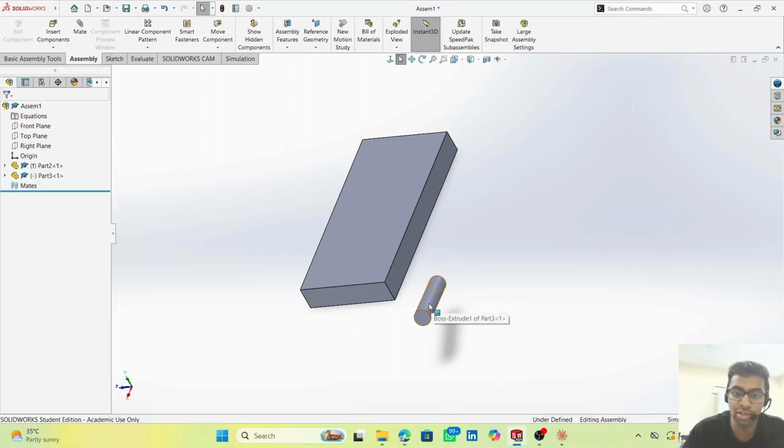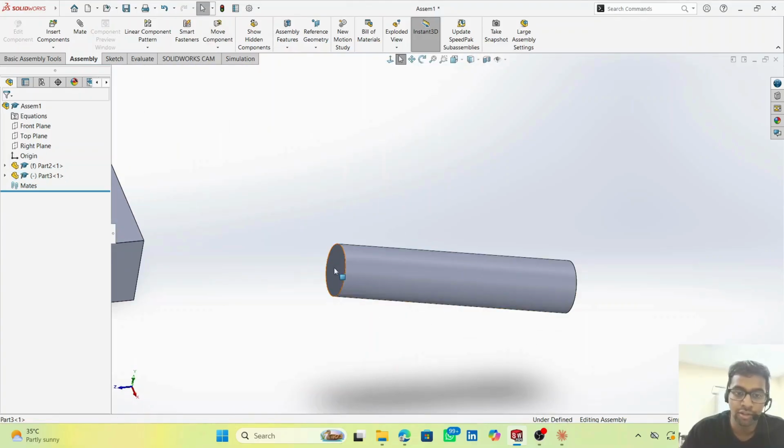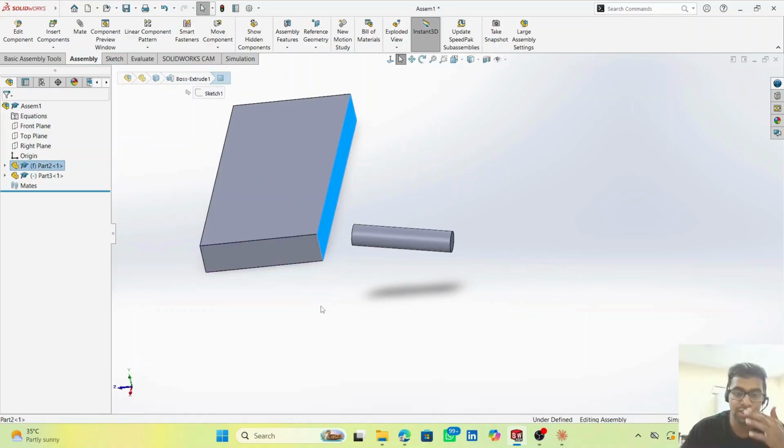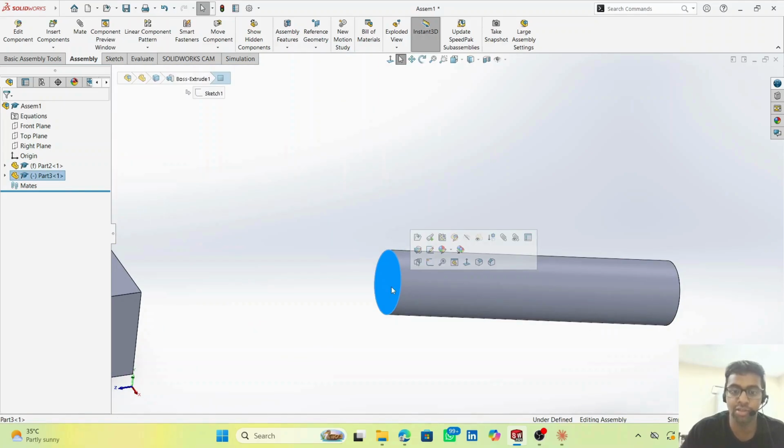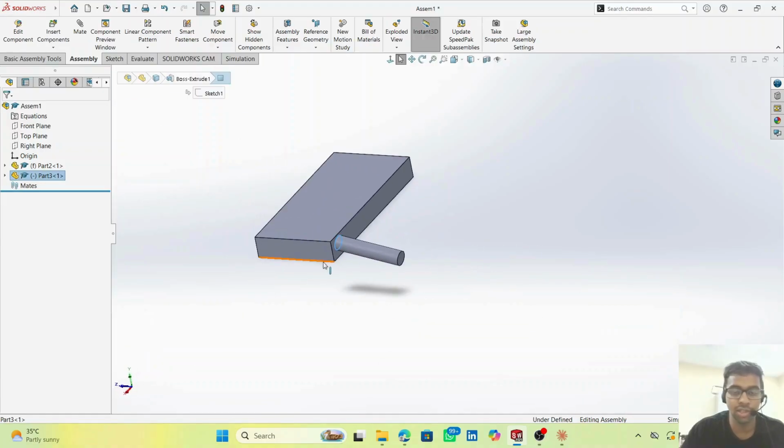So I'll choose the easier one for me right now, which is right clicking the mouse button, keeping it clicked and dragging my cursor along. Now I have my face of the cylinder towards the target face. Okay, so mating is pretty easy. I'll click the surface. Now I'll press the Control button on my Windows keyboard and click the target surface. Fine. So there's this mate option.